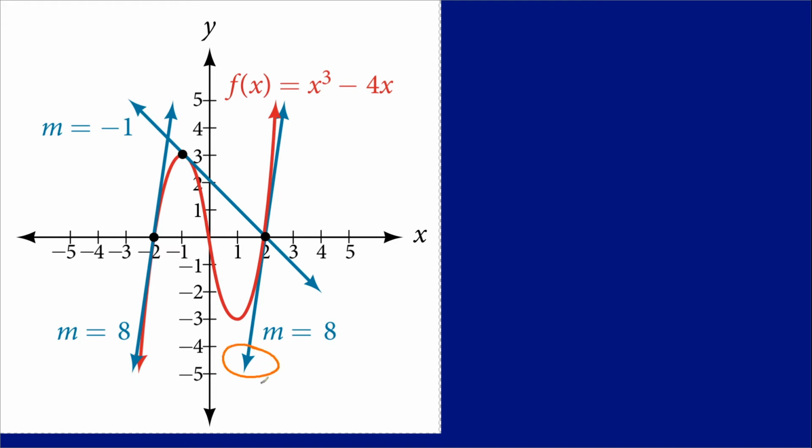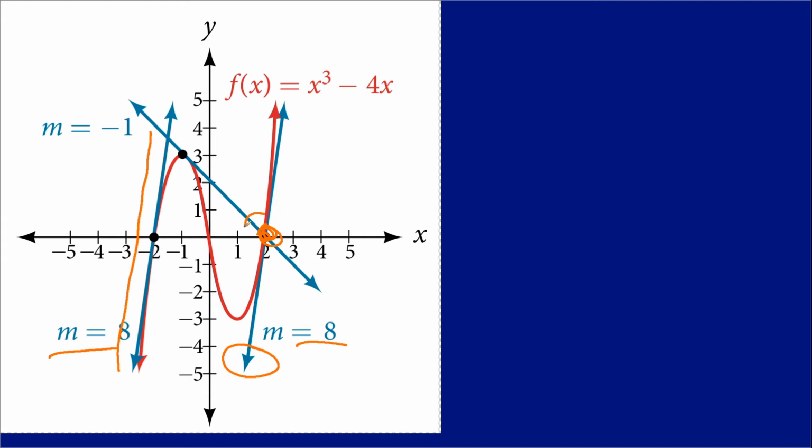If you look at this example right here, you can see that this one touches it right here at 2 and keeps on going like that. So this is m equals 8. Over here, when x is negative 2, the slope is also 8. So it glides up along that little curve at that particular slope. And then we also have this minus 1 here, where it starts at x equals minus 1, goes up, touches right at 3, and goes downward. How you determine the slope of the tangent is what direction the actual function is going in, and then you line up your tangent accordingly.